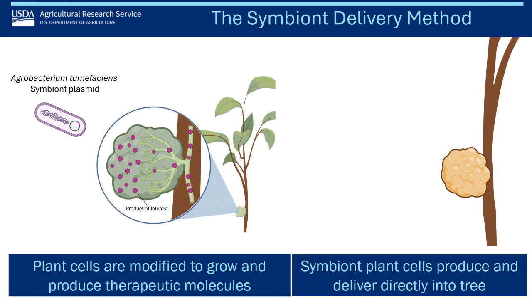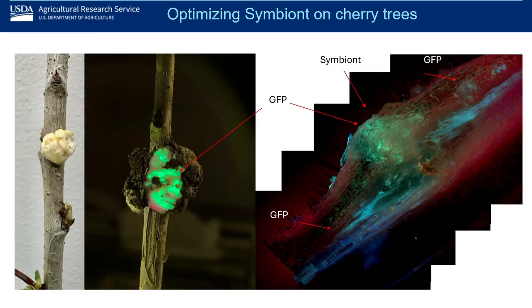This is an example. Once it's inoculated, we are growing this structure, the product is produced, and the product can move inside the plant. This is an example of a symbiont. Far left, in the middle, is a section. We cut the symbiont, and you can see the GFP expressed in the symbiont. On the far right, we have a longitudinal section. These are tomato plants. So you can see the symbiont with the core production of GFP, and some potentially leaking of GFP outside the symbiont.